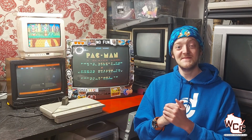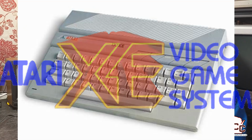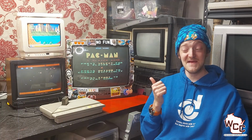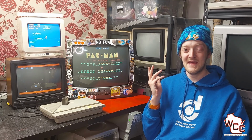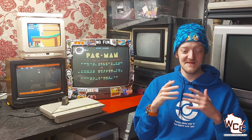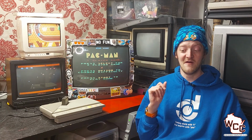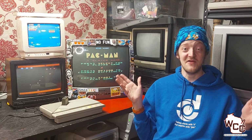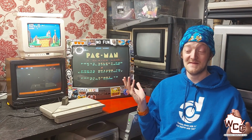The 8-bit computer range wasn't dead, though. They were continuing to make the new XE platform. The XE had a slightly better processor, I think a faster 6502C, and a little more RAM, and I think it had a different kind of data bus structure. I should probably check my notes on that. But the XE 65 and the 130 were kind of the end of the road for the 8-bit computer range. Atari saw there was a very niche market for these in the home sector, and that's about it. We're going to run out of steam for these.